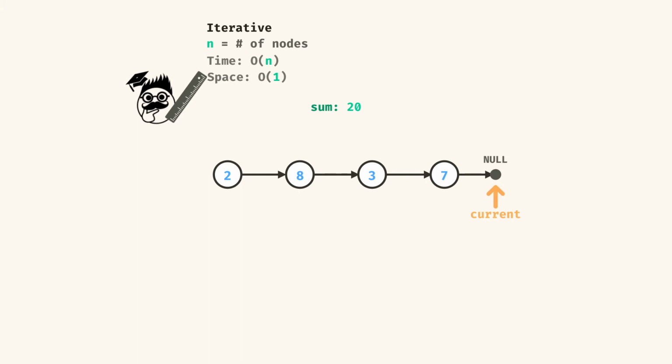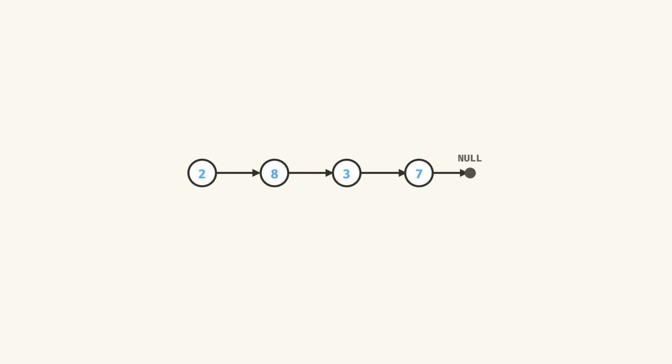So the iterative is really straightforward. Just for complete understanding, how can we solve this one recursively? Well, if you solve it recursively, that means you have to call your function many times. And we start with a top-level call on the head node of 2. And what this should do is really just call upon the next node, right? So I should call upon head.next. So that should give me a call to this 8 node.